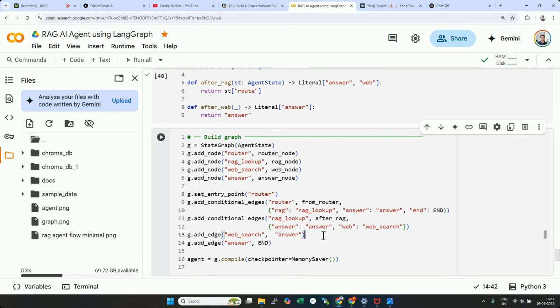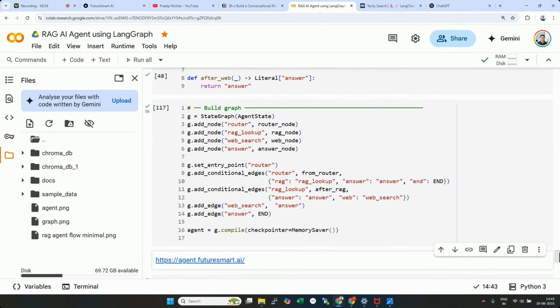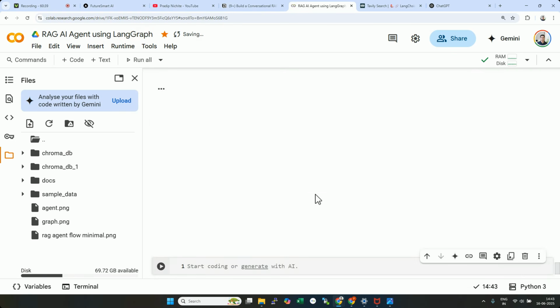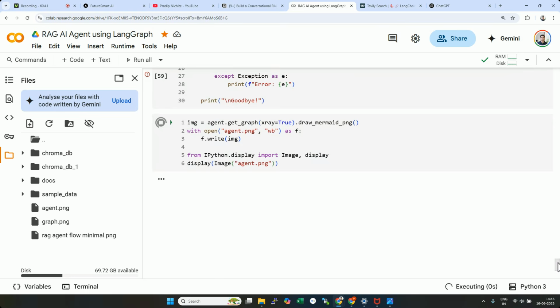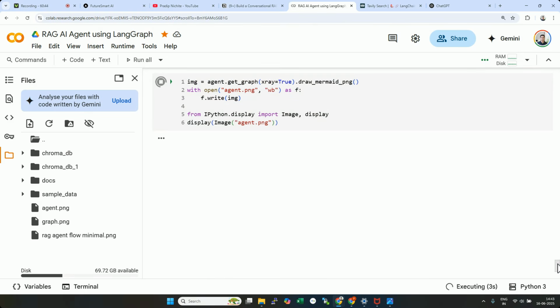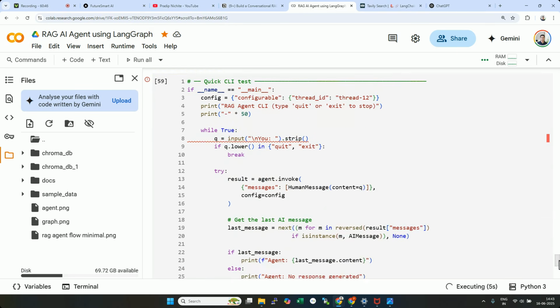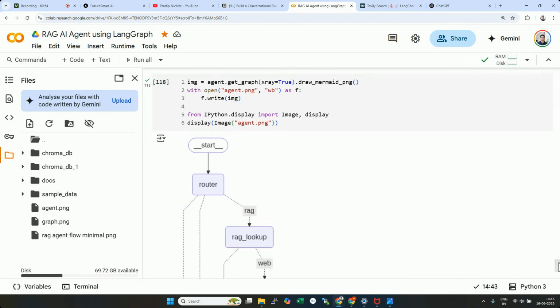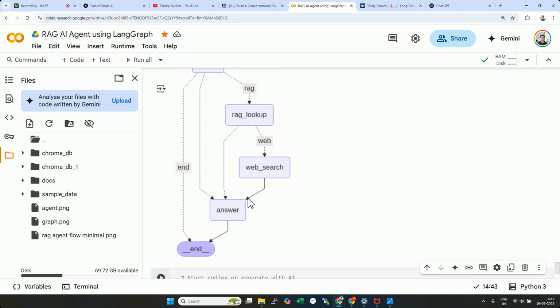Yeah, we have to just come here, nothing else. Okay, what happened? It's taking time. So yeah, from web search we should directly come here. There is no other thing we are doing.